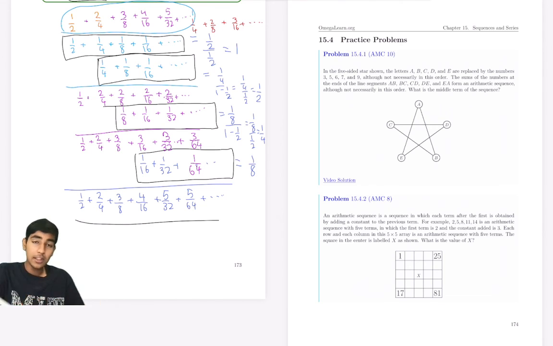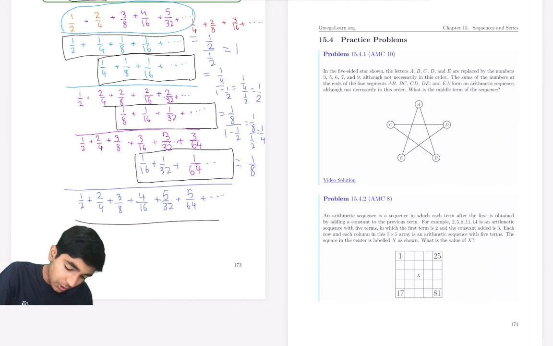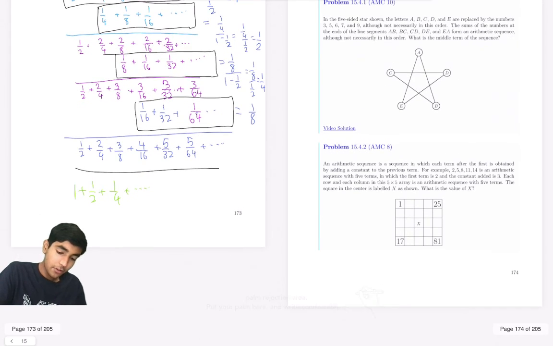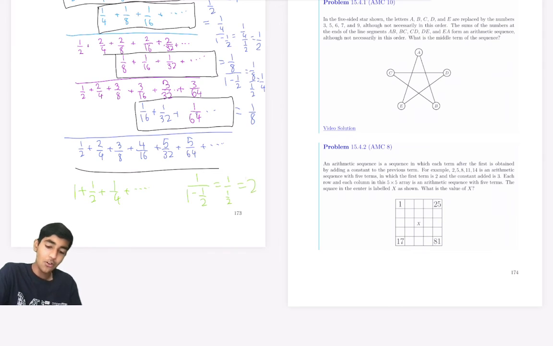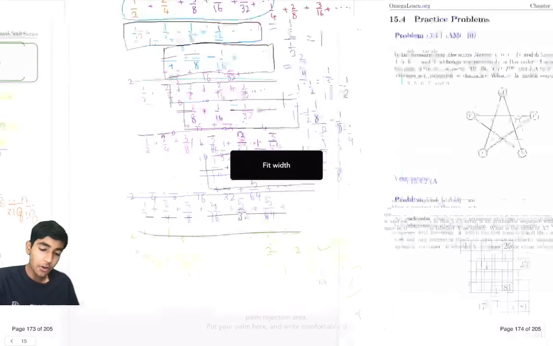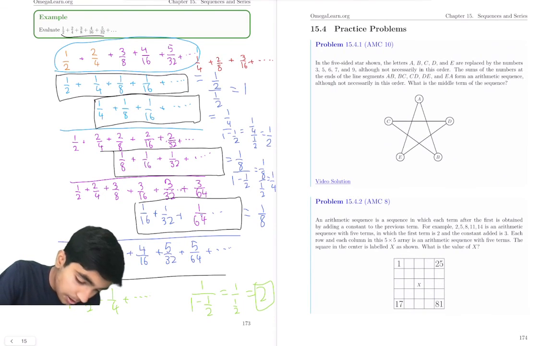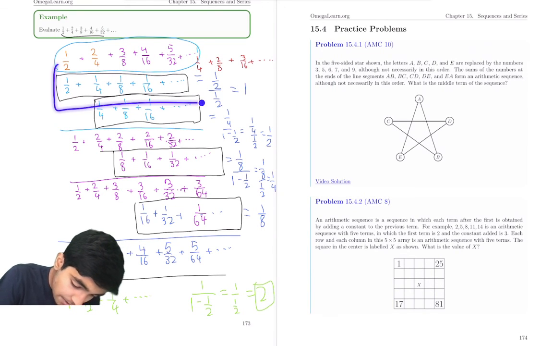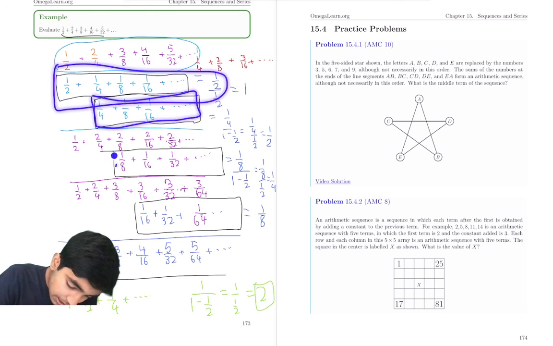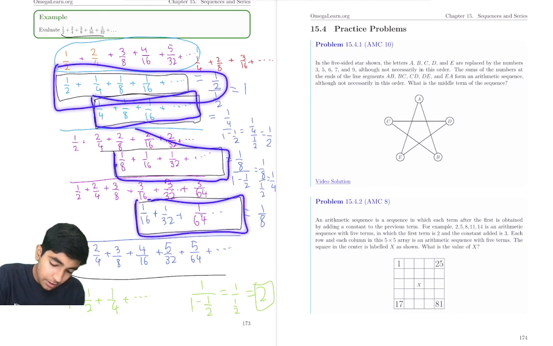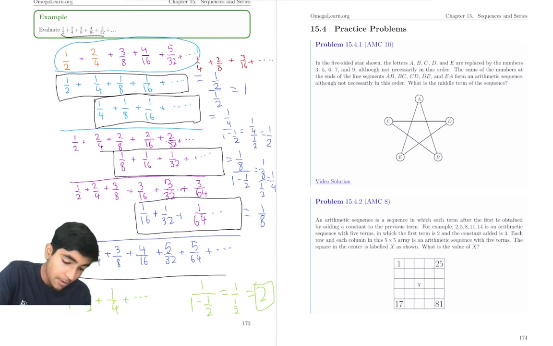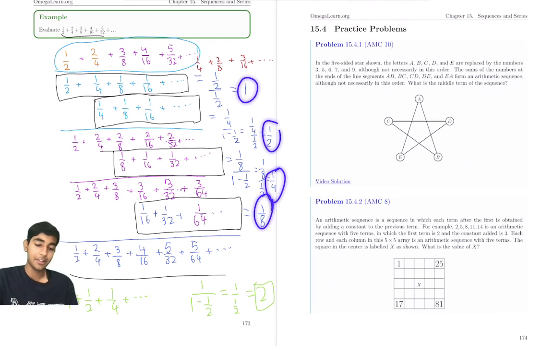The next sequence will be equal to 1/8. So it seems like each of these individual pieces we just added up, 1 plus 1/2 plus 1/4 plus so on, is another geometric sequence with first term 1 and common ratio 1/2. So first term over 1 minus r, 1 over 1/2. The answer is 2. Wow. Okay, let's see another. So the idea here was to break it up into pieces. First you have this expression over here, then you have this part here, then this part here, and if you add an infinite number of these kind of sequences, we get this expression here. And then we evaluated each of them to get another geometric sequence.